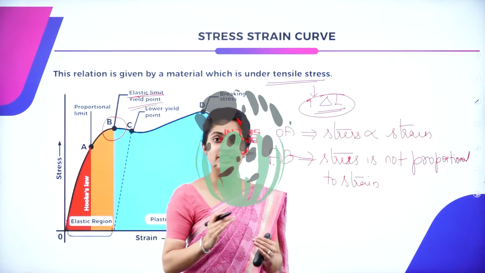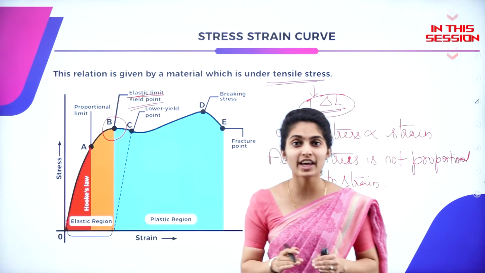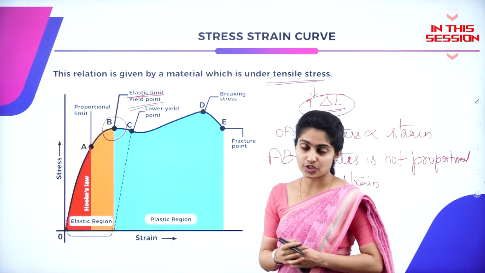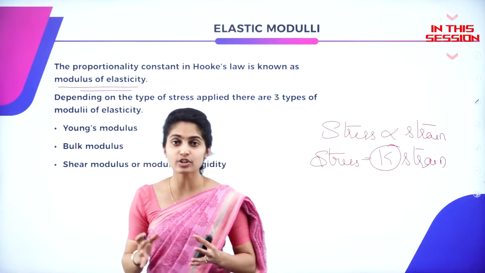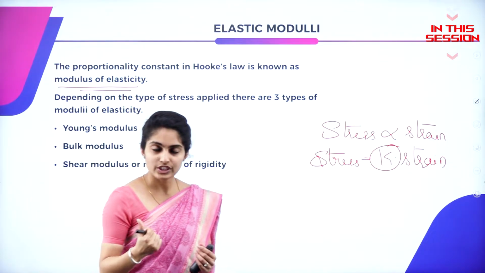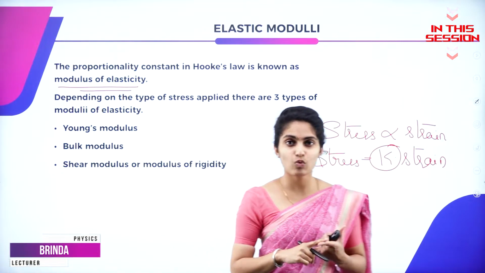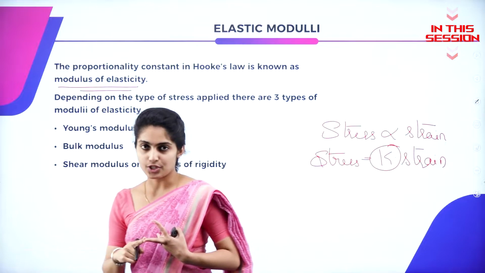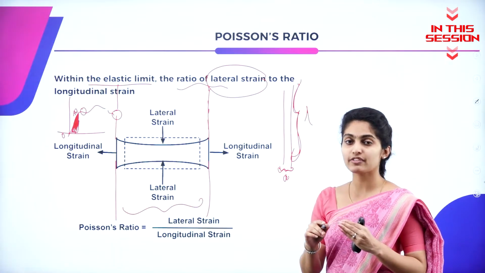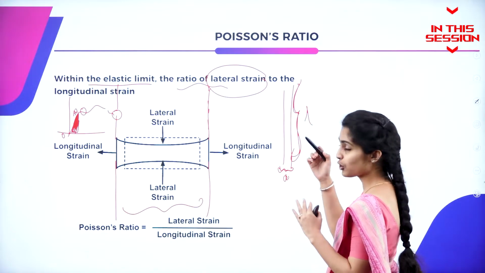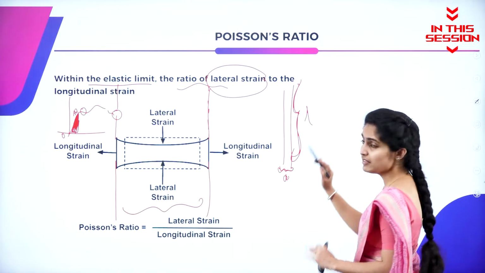Elastic limit is a maximum limit up till where the body, when deformed, regains its original position. There are three types of stress. Which are those three types of stress? First stress is said to be longitudinal or a normal stress. Second was your hydraulic stress. Third was your tangential stress. Before, we had studied previously in modulus of elasticity, that is stress to strain, but here it is the ratio of strain to strain. So both the sides we have strains.